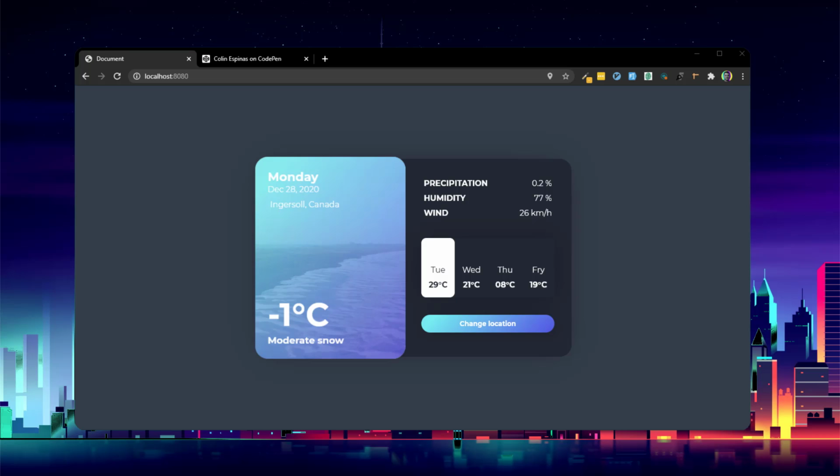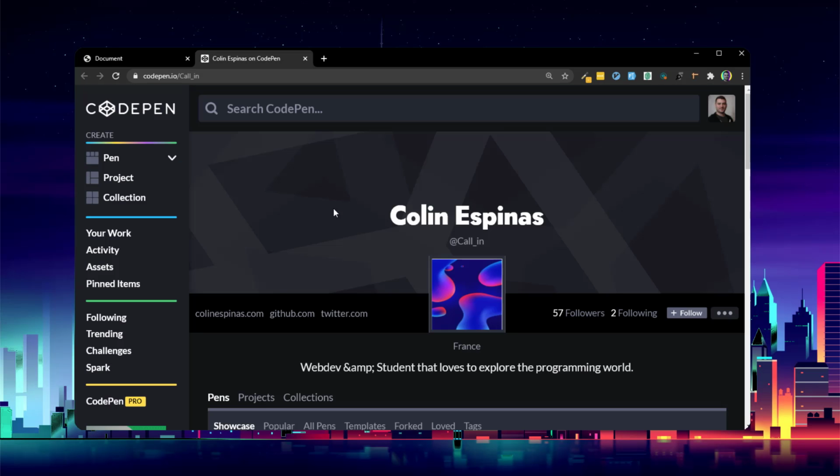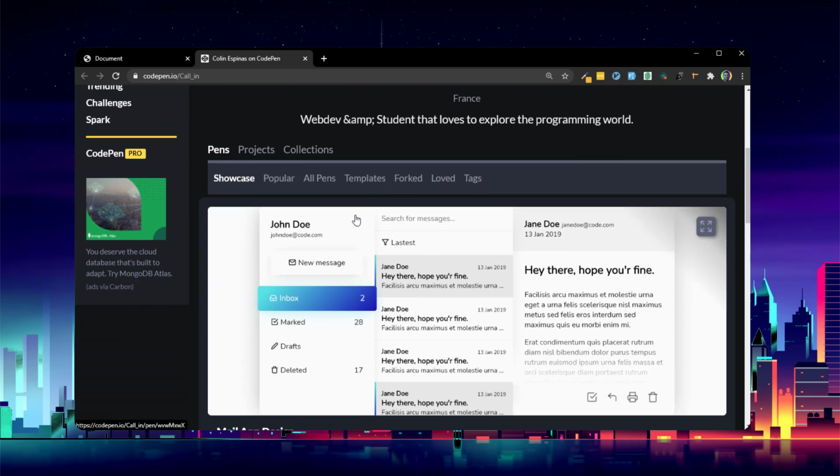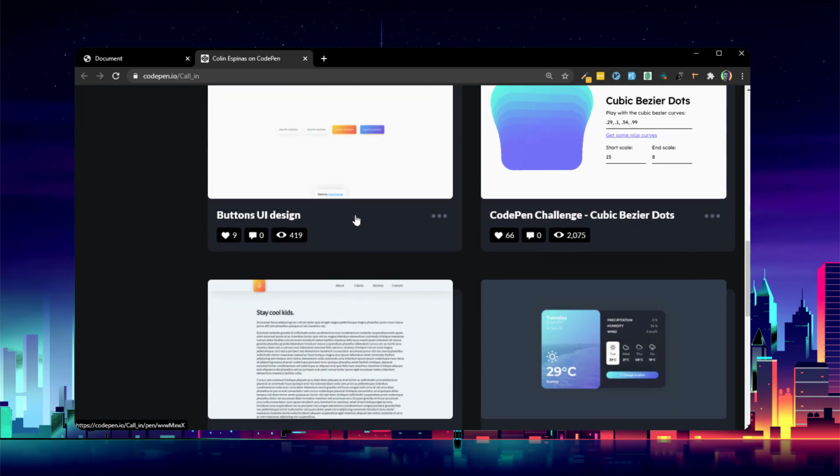Here's a quick example of what someone could do. I have here in front of me a very simple weather app that makes a single API call to a service I have an account with. I'm not really a designer, but I wanted something that looked nice, so I went and found this on CodePen. So here's a quick mention to Colin Espenez, who has a lot of cool designs on CodePen that you should go check out, and maybe give some of his work a like.